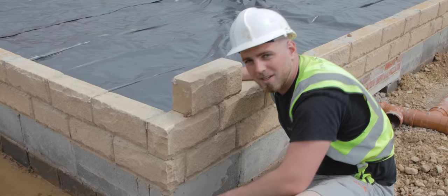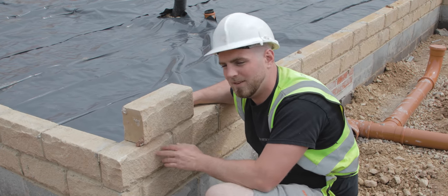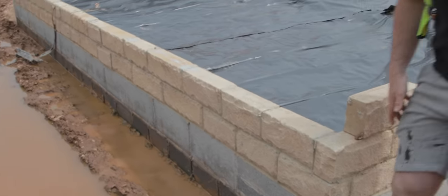It's all been covered up now, but last time we were here, we saw that I'd walled to the wrong pin. I'd walled to the centre of the wall and not the outside of the wall. So we took this down, we've rebuilt it to the correct pin, and now it all runs through nicely. Solutions, not problems. Well, you can't... Oh, shit.